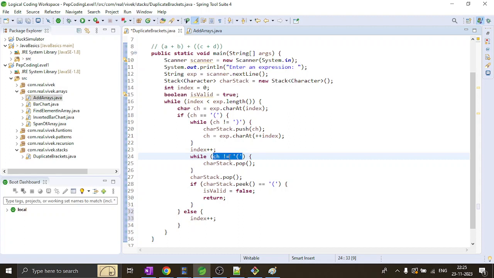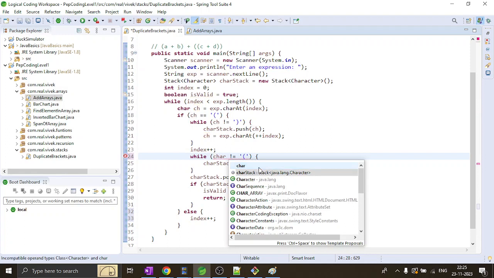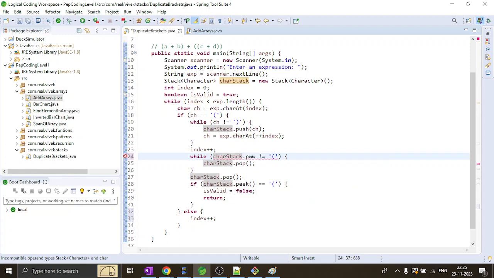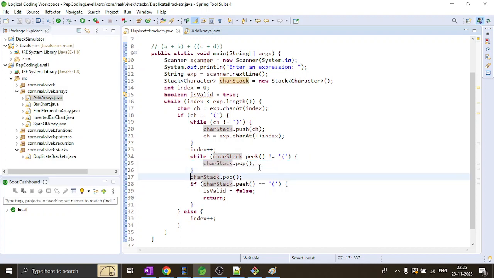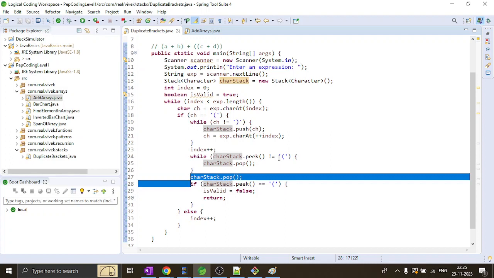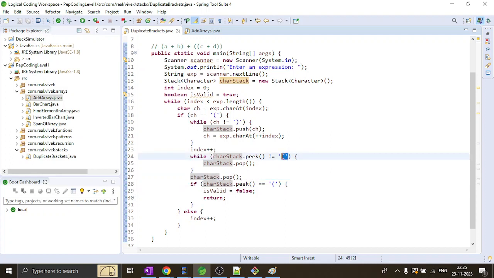If ch character is not equals to, so we'll have something like char stack dot peek is not equals to, then we keep popping, then we pop once again to remove this opening bracket that we have, and then we do char stack dot peek.